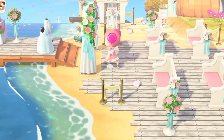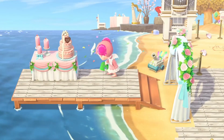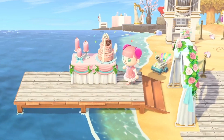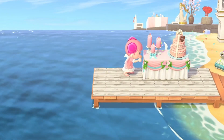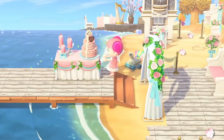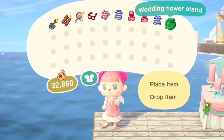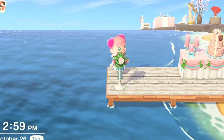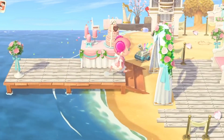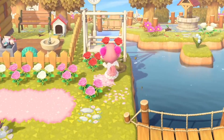The fourth thing I'm going to do is prepare for Kapp'n. Right now I have my wedding venue on my pier, so I'm just clearing it out because I don't know how much space we're going to need to get to Kapp'n. I'm really just clearing out the pier and making sure it's all set for him. It would be cute to make a little decoration for him — that's something I'm definitely going to work on when the update comes out, and I'll probably do that on stream.